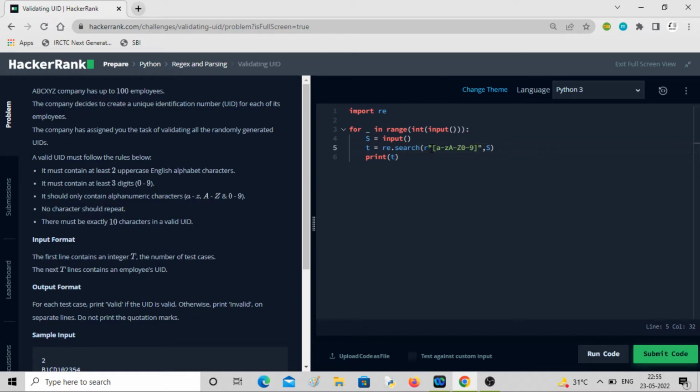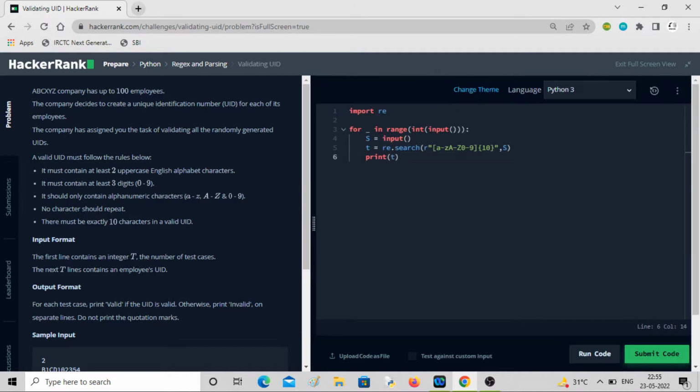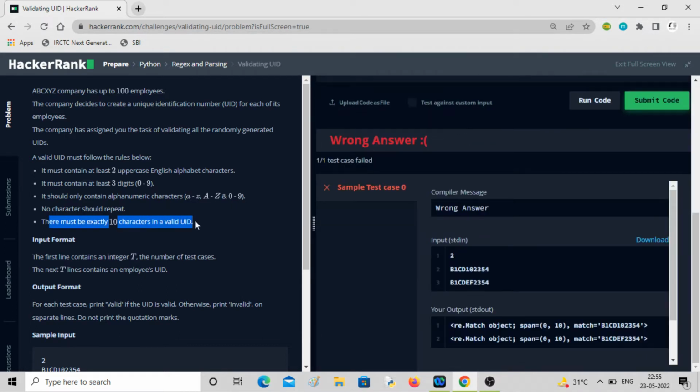If this combination occurs 10 times, it will print t, meaning I am checking just the 5th condition. So you can see there is a match, right?